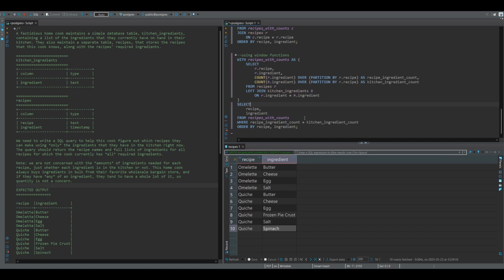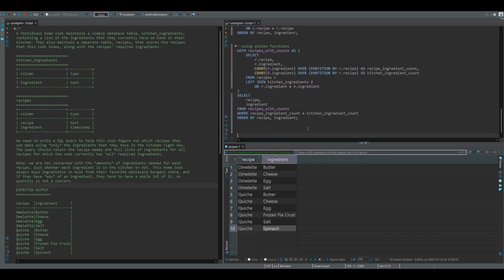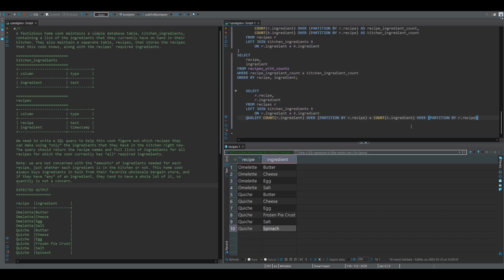And basically, qualify is to window functions what having is to aggregations. It allows you to filter on the results of a window function in the same query without using a CTE or subquery. If Postgres supported qualify, then our solution could be even shorter and look something like this.